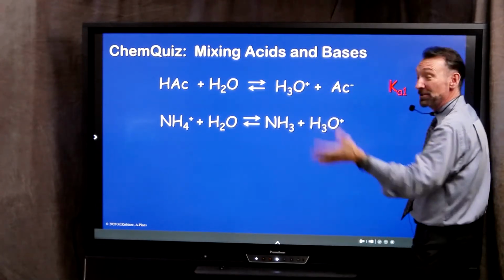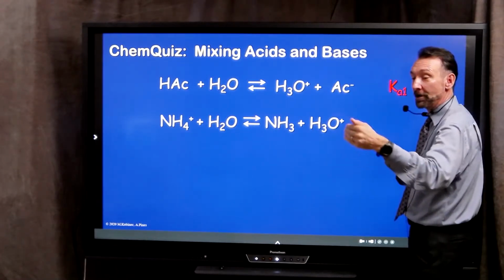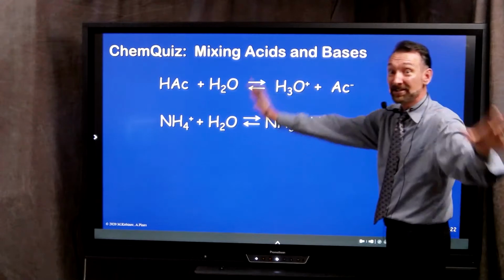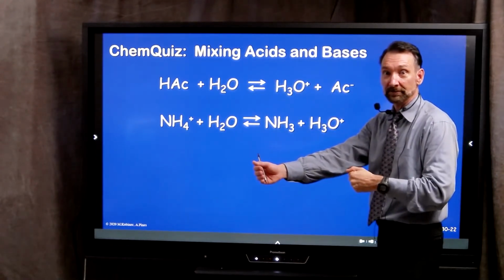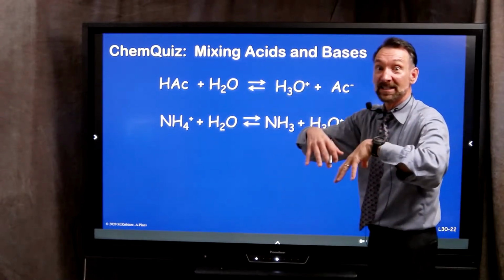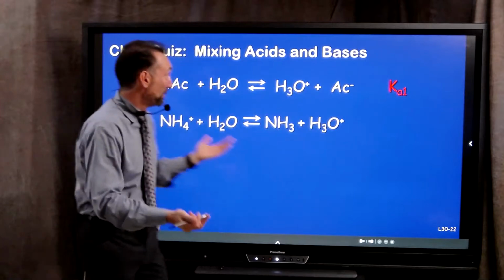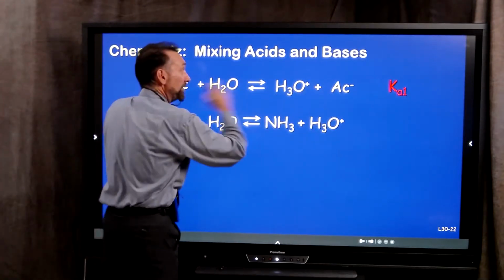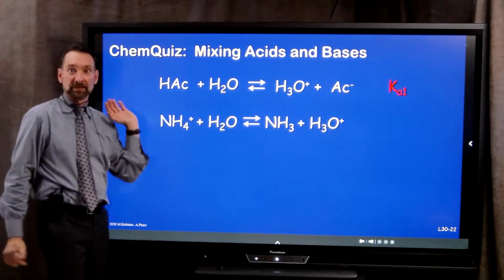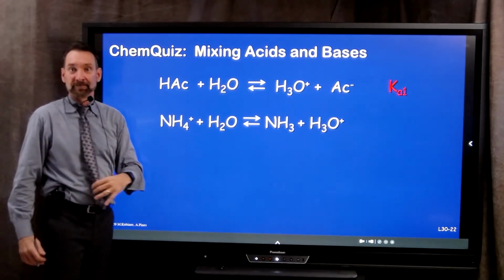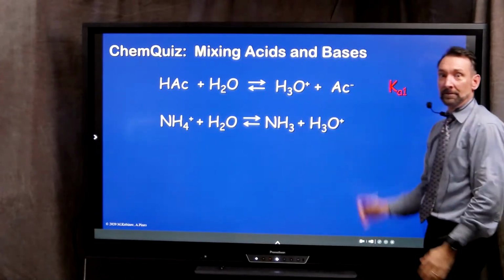Now, it doesn't do that, but we know for equilibria, we can get to any starting point we want and then apply the equilibrium expression. Equilibrium will be attained from wherever I go. And of course, I do that anyway. If I were going to just calculate this one, I would say, let's start with it all here and apply the equilibrium. I can do it from the other direction.